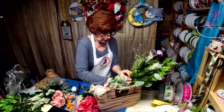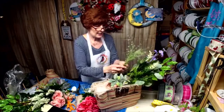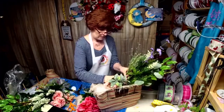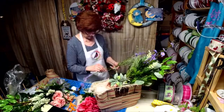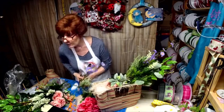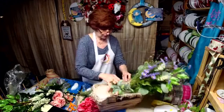Again, I don't want it to look like an arrangement. I want it to look like I went to the market on my bike and brought home some flowers. That's the whole idea behind this design. Just looks like flowers everywhere. Oh, these have some daisies in it too. Woohoo! I love daisies. Do you guys look, what's your favorite flower? There. We just want it to look like a bouquet.